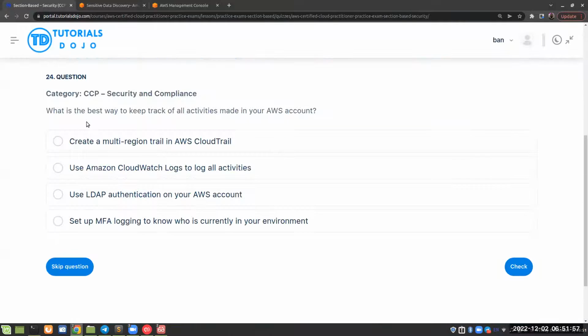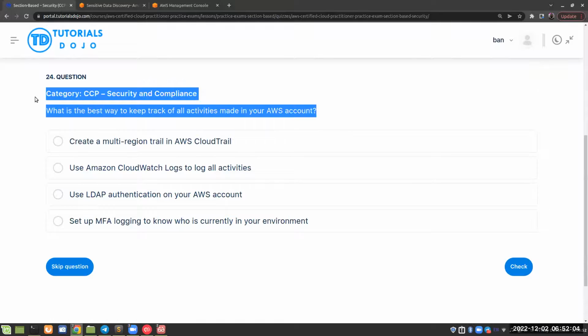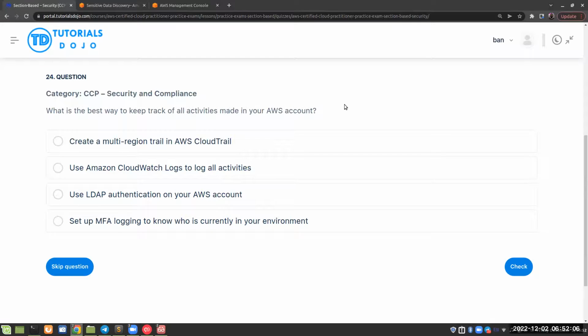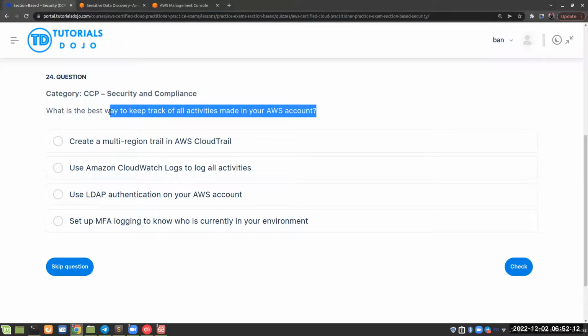What is the best way to keep track of all activities made in your AWS account? What is the question? What is the answer? All activities made in your AWS account. Which service is doing that? CloudTrail. Nice. Any other person? Where are the others?